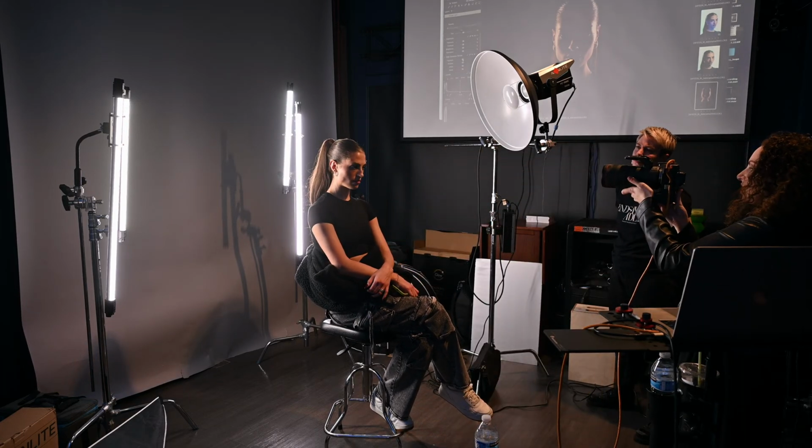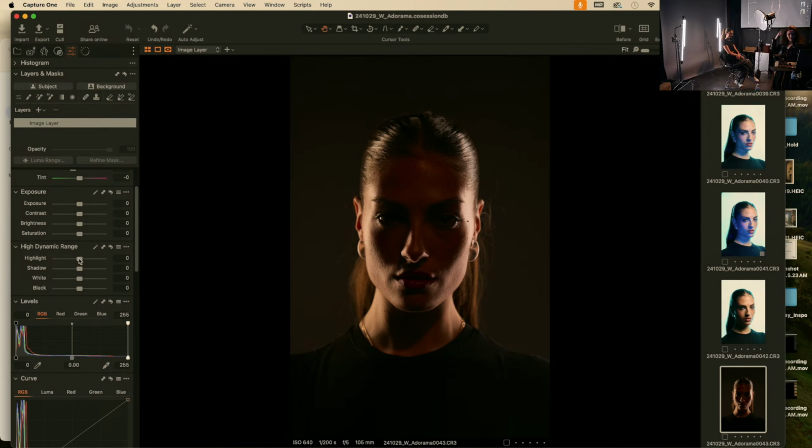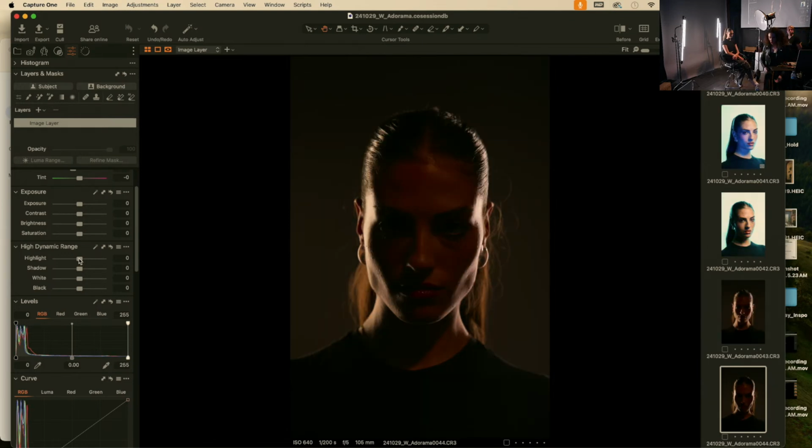Okay, let's test that again. Perfect. Okay, so I love what it's doing to her cheekbones and jawline. It looks gorgeous. Side note, do you see a little bit of light on her face? That's from this spotlight here. I'm not complaining, I'm informing. The reason I'm telling you this is there's just that one light in the shot, and it did show up on the face. So that's one of the reasons you really have to be careful if it is continuous light.